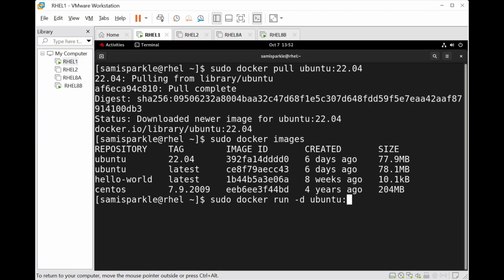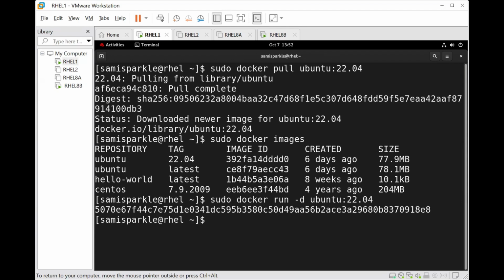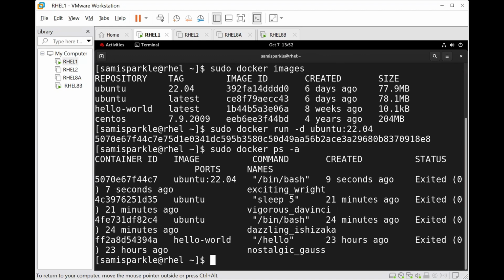Ubuntu colon, don't forget to attach the tag, 22.04. This will run it. It has run. Let's confirm it. Look, this is it here.